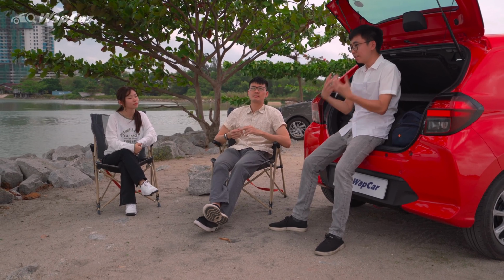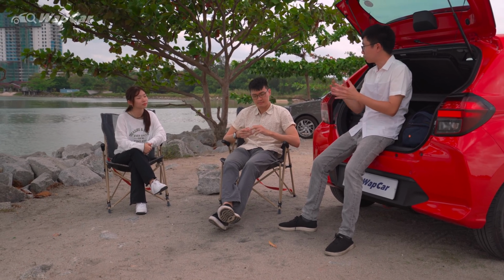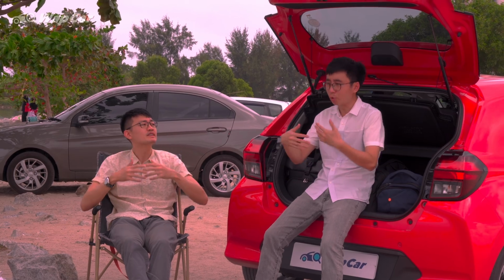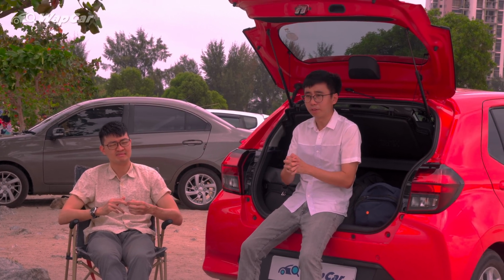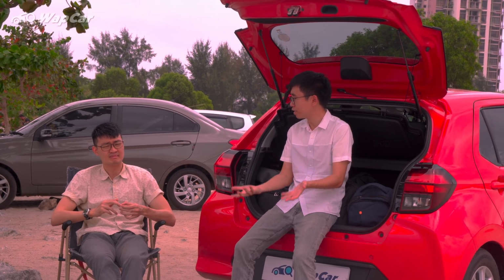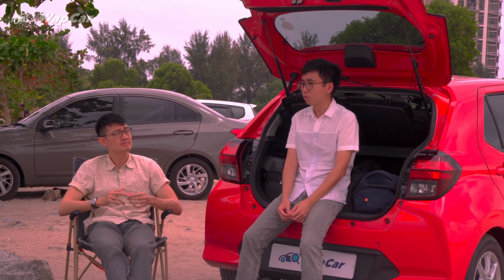So again, it then boils down to which type of car suits your need a little bit better. If it's your first car, you're looking to start out, I think the Axia, given the safety features, is a fantastic choice. But if you're looking for something for the longer term, something that will be with you for different stages in your life. Can grow with you. Yeah. Perhaps something a little bit larger, more spacious, with better practicality, more versatile, such as a sedan model or a Myvi. Yeah, I think those would be better options for you.